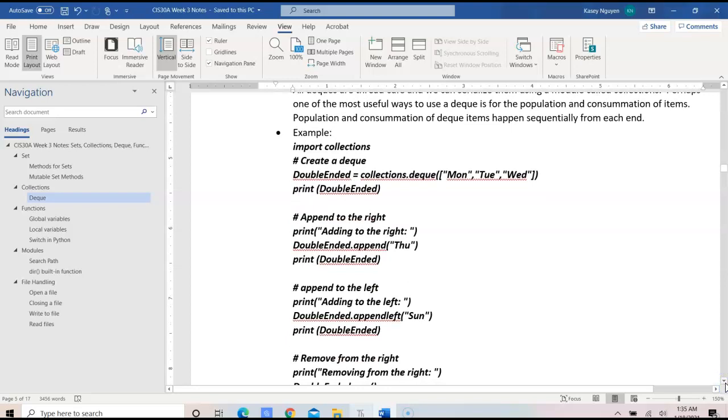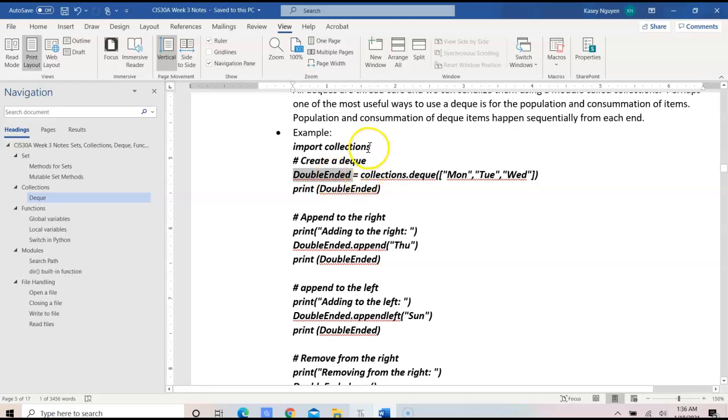So here is an example of how you would write a deque. With this example, notice that we import collections, and this is a built-in module that you can use from Python. From here, we can start with declaring our deque, which we call double-ended.